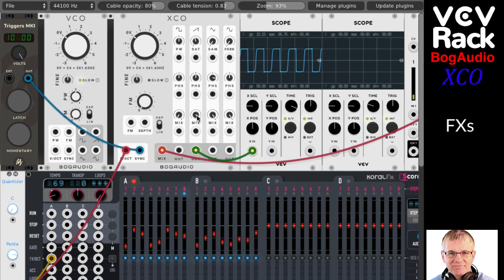Here we go, and turn this guy off, and turn that guy off. And now let's listen to an unsaturated saw wave. There you go. Now if I turn up saturation, you can see that it turns it almost into a square wave. So that's saturation.